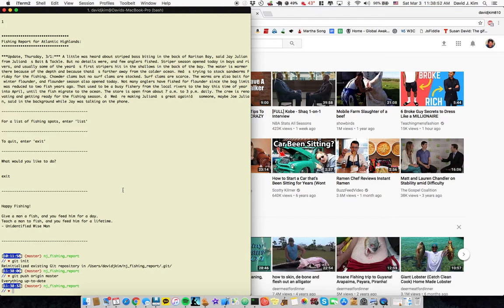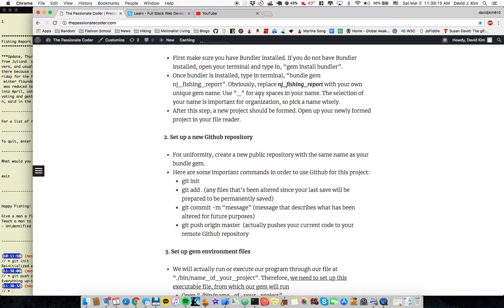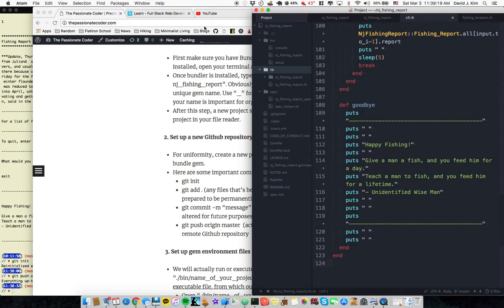I'm pretty sure there's a way we can do it straight through our terminal, but what I did was create a repository on github.com, and then through my terminal, I basically synchronized the NJ fishing report with the GitHub repository. So that's the basic setup in terms of file structure and saving.